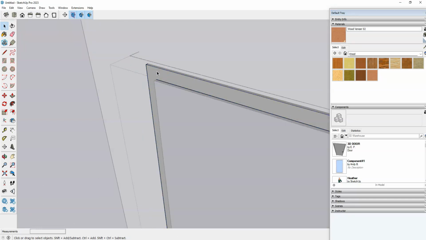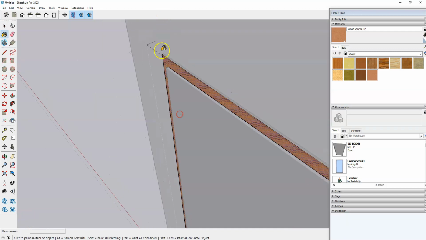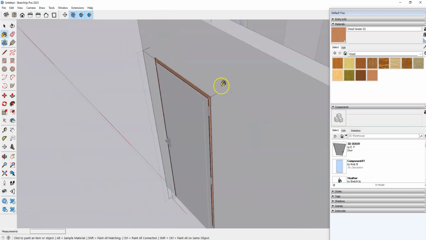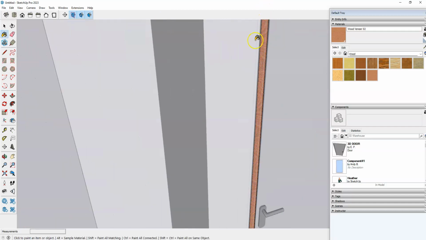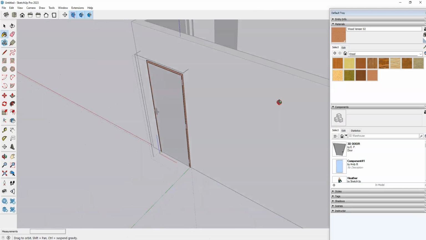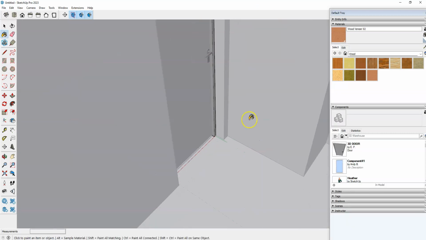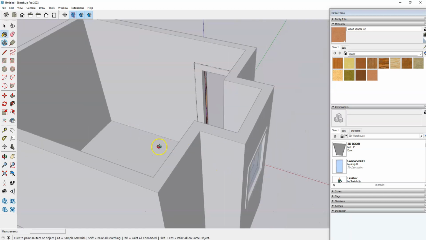Looks like I've got a lot of nested groups in my component, so I had to keep on double clicking in there to get to what I want. This isn't any certain step in your assignment, just kind of showing you that you can now come in here and make any modifications to the components that you download.